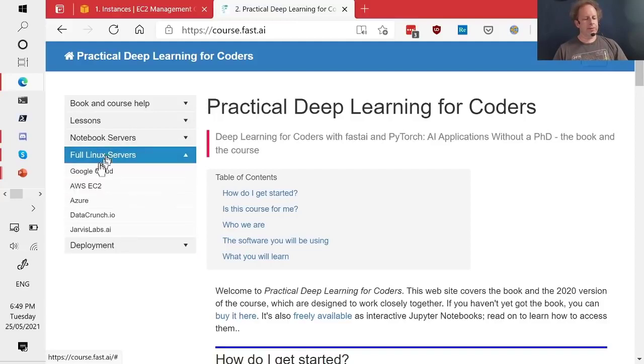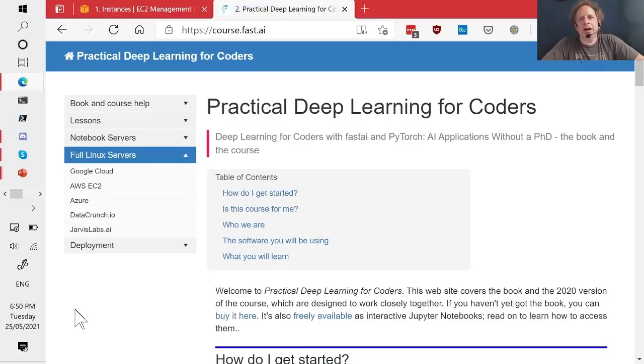The other option is to use a full Linux server, and this is something where you're going to have to basically set up Linux and install the Python system and install notebooks and get the code from GitHub and run the server and log into it with SSH and do all that. That's obviously a lot more work. You might want to skip it for now in like lesson 1. But I would recommend at some point you go through this path.